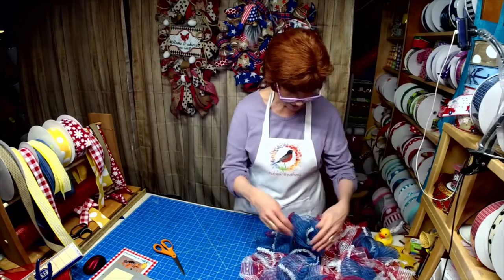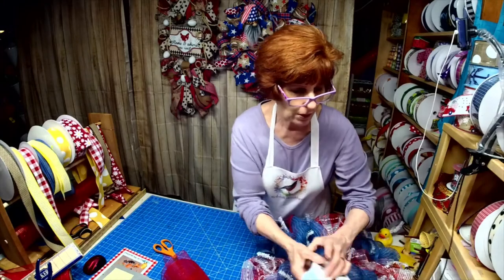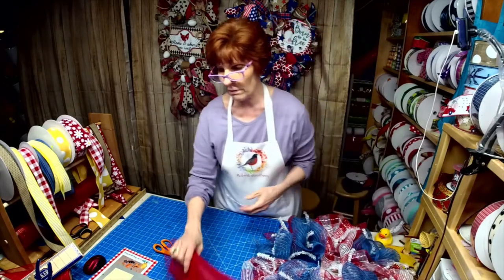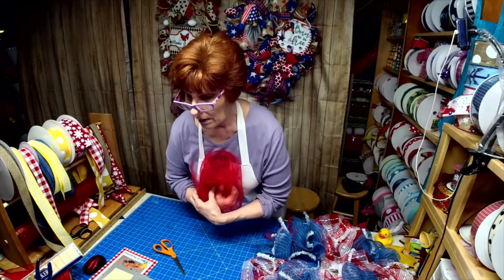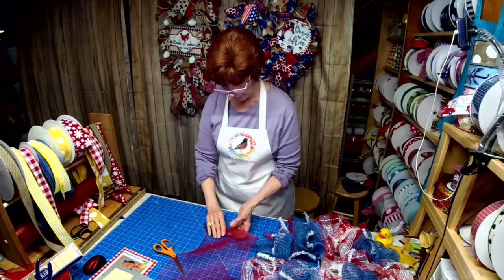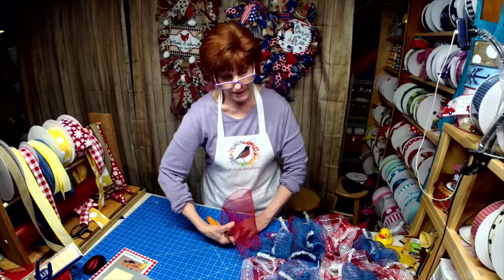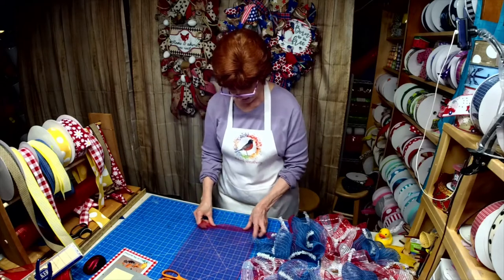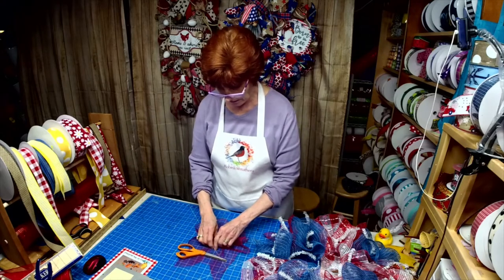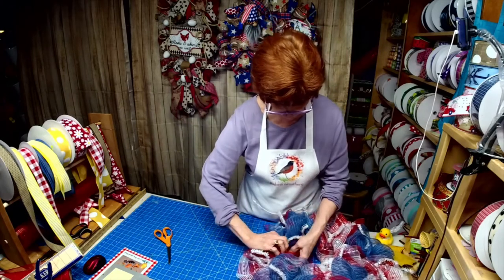And you do know that if you purchase a sign from me and you don't have ribbon to match it, guess what? I buy in bulk. So I've got every stripe, every check, every solid, so I can sell. I cut the mesh, Sharon, at 18 inches. Some of this mesh is left over from previous wreaths, so I'm trying to use it up. And I didn't want a whole lot of red, but I wanted some red. So that's why we've alternated, because when I put the umbrellas on here, I don't want everything just overwhelming everyone.